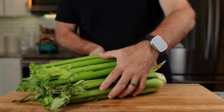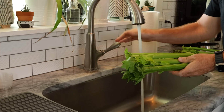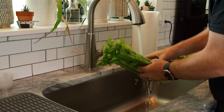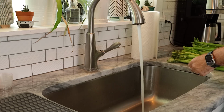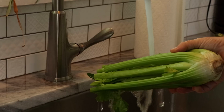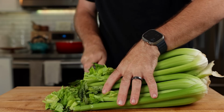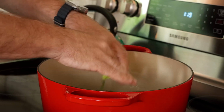Now, I'm going to be using a similar recipe to my mushroom ketchup, and it's pretty simple with a few tweaks. First, we need about 3 pounds of celery. I'm using quite a bit because in my head, I'm thinking celery's going to cook down a lot. Now, I might be wrong, but stick around and find out. I'm going to give these a quick wash, chop them up, leaves and all, and toss them into a Dutch oven.